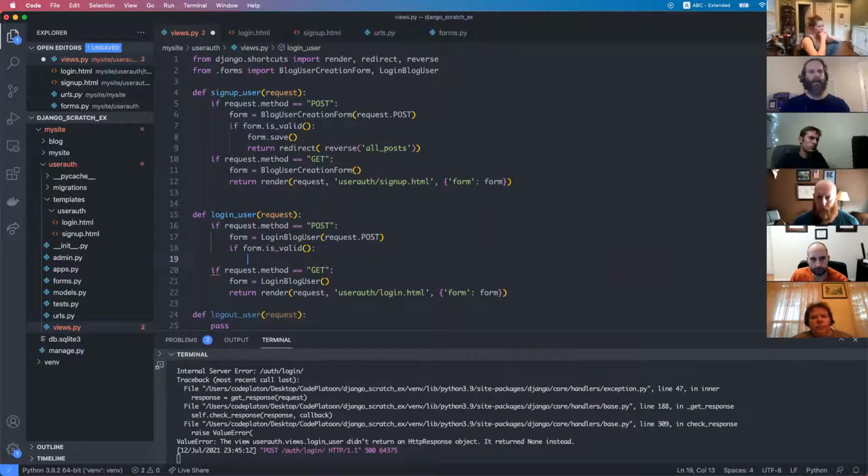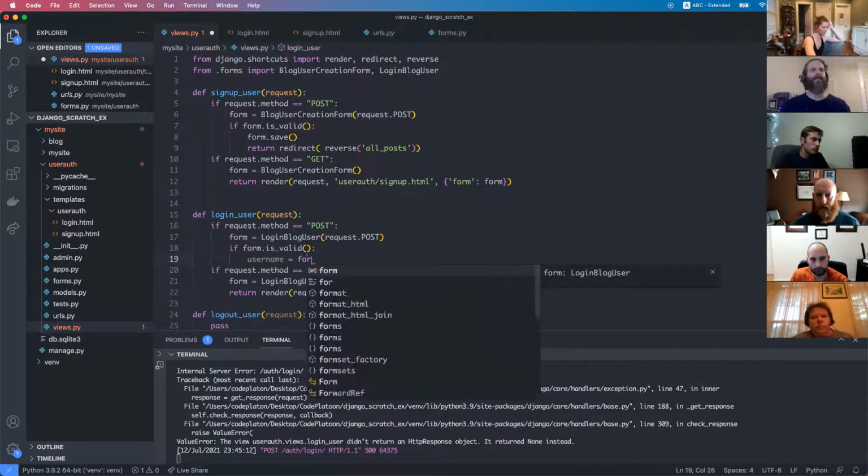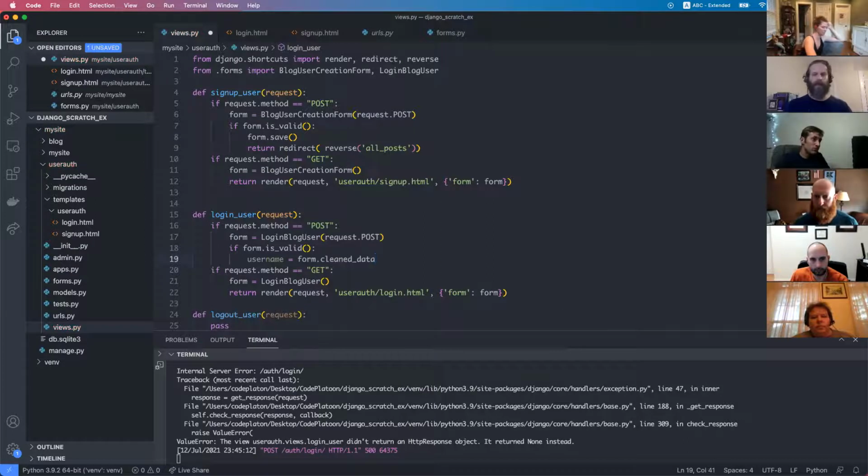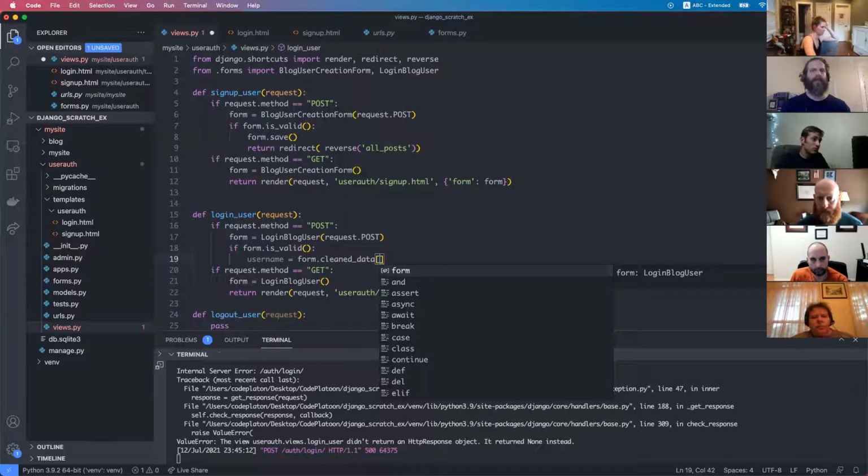And here we'll pull out the username from form dot cleaned data. This attribute gets created when you call is valid.